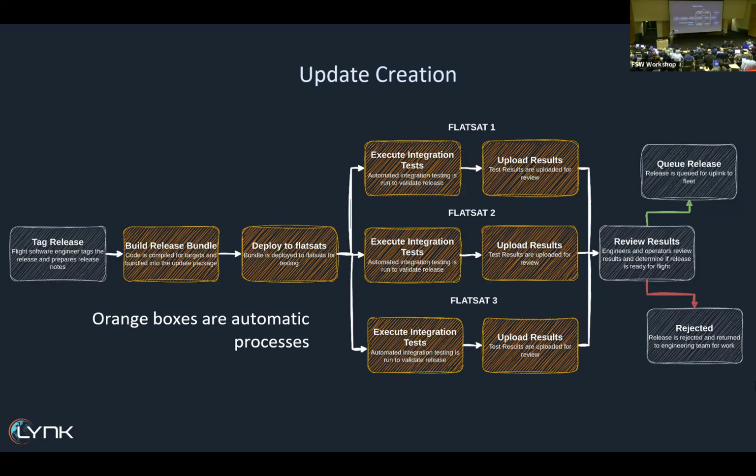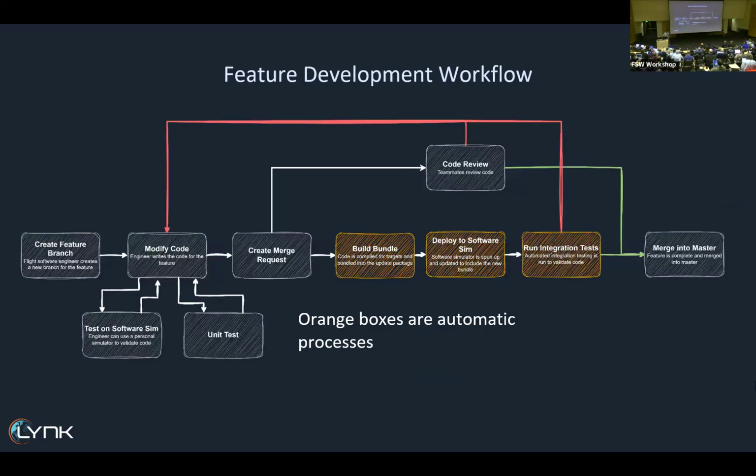One of the issues that we have with this, though, is that this works well for releases, but the flatsats that we have are a pretty precious commodity. There's a lot of engineers that all want to use the flatsats. They all want to test things out, and so it can sometimes be difficult to find time, especially for release testing, where there can be a lot of tests that you want to run. And so this works for releases, but if you're doing feature development, it's hard to find time on the flatsat.